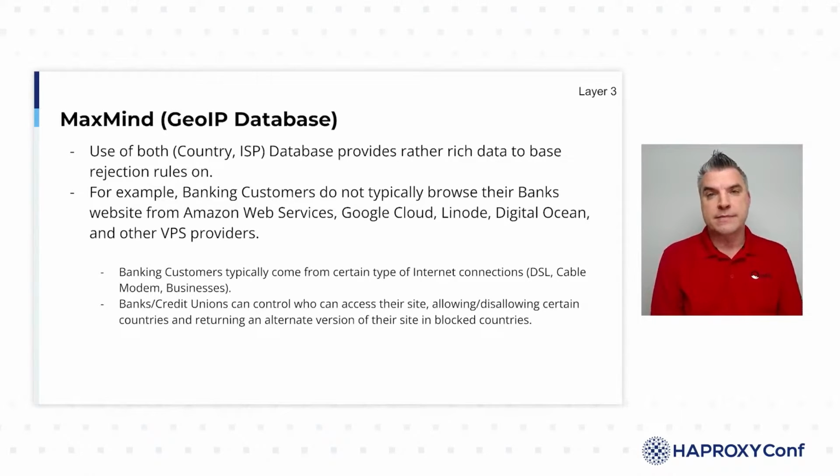And some of the problems that these banks have had is they might only offer their services to certain islands around Guam. In particular, we had one bank that kept getting credit card applications and mortgage applications from an island that they do not provide service. So using the MaxMind ISP database, we were able to allow this bank to block access of their website to this island so they don't receive credit card and mortgage applications where they don't provide service.